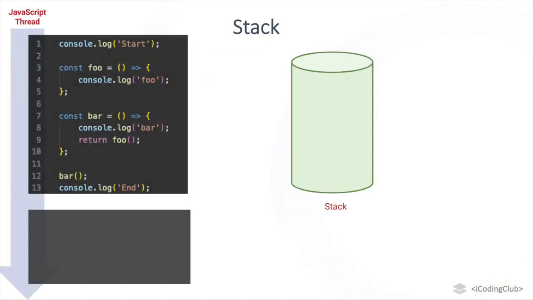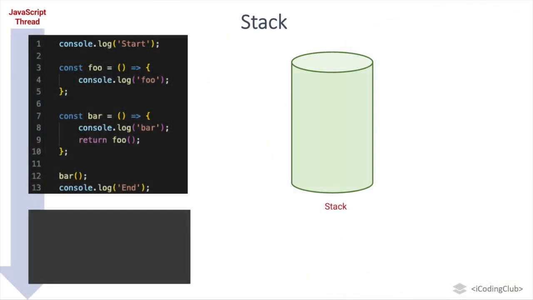Now remember the question I asked you? Let's go back to that question. Take out the promise and the setTimeout part of it and try to understand just the synchronous code inside it. Now it's a much simpler version. Let's see how it actually works. So you come to line number 1. As soon as you reach line number 1, JavaScript prints start, because it's a console.log statement. Then it comes to line number 3 to 5, but it is just a function declaration, so it just skips it.